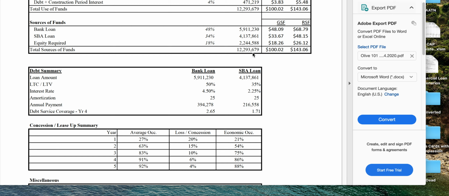But if it's a purchase property and it's an existing building, you're just going off of whatever the loan to purchase is or the loan to cost, because that's the cost of the building. If the valuation comes in higher than the purchase price, it's really irrelevant because the lender's not going to go higher than the actual cost. Now, conversely, if the appraisal comes in lower, they will go off of that value.